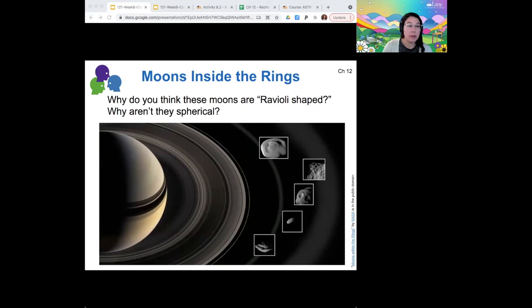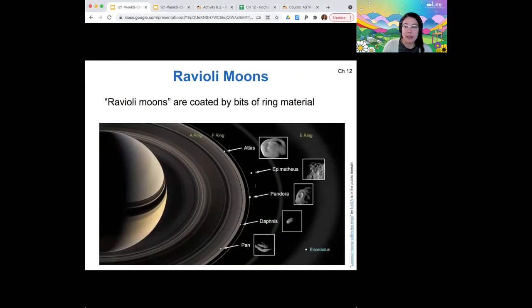But a very considerable hint is that they orbit inside the rings. Because they're inside the rings, they actually just get coated by the ring material. So regardless of what shapes those were before, I think you're right, probably not spherical because they're not massive enough to be pulled into a sphere, but also whatever potato shape they had before now has a skirt around it made of ring material. I love the ravioli moons. I think they're extremely cute.